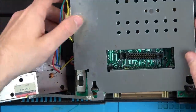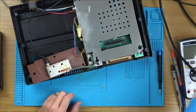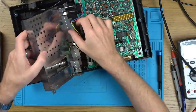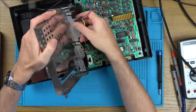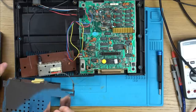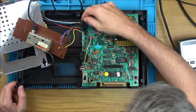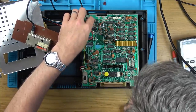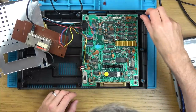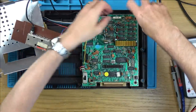I suppose we could go up to here on the board and see where that goes to. Oh, lovely. Must be leaded. Just melts straight away. Okay, so we've got a little grommet here with the wires in. Ooh, look at this. Got a little heatsink as well. Right, red wire. Red wire goes up to here. B and H is labelled up as. Well, let's undo this because there's a little bit of corrosion here on these screws. And that looks a little bit chalky.